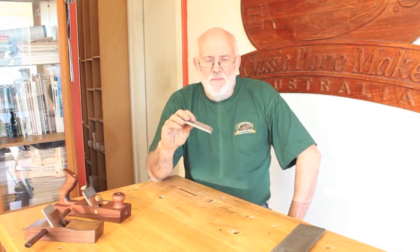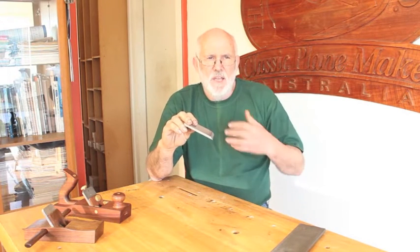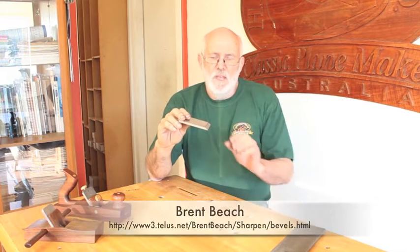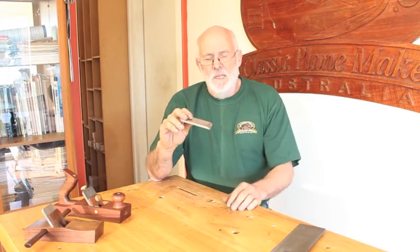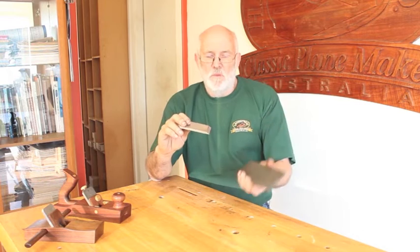Now, in the first part we looked at some cardboard cutouts, where the shapes of the blades were taken from two sites by Steve Elliott and Brent Beach. What it showed was that a 30-degree bevel compared to a 50-degree bevel is a lot sharper. And that was one of the first things that alerted us to a problem.